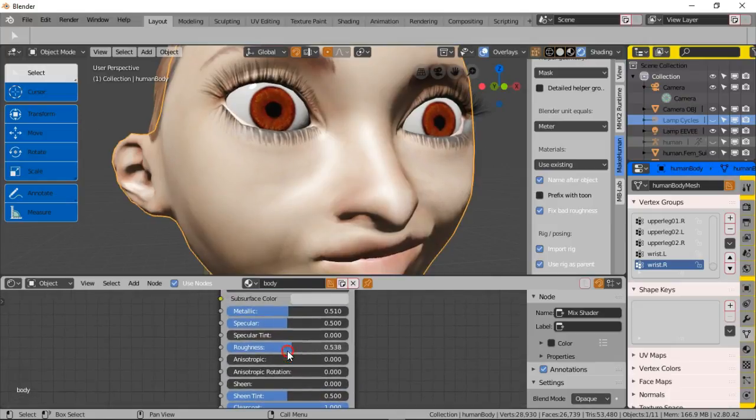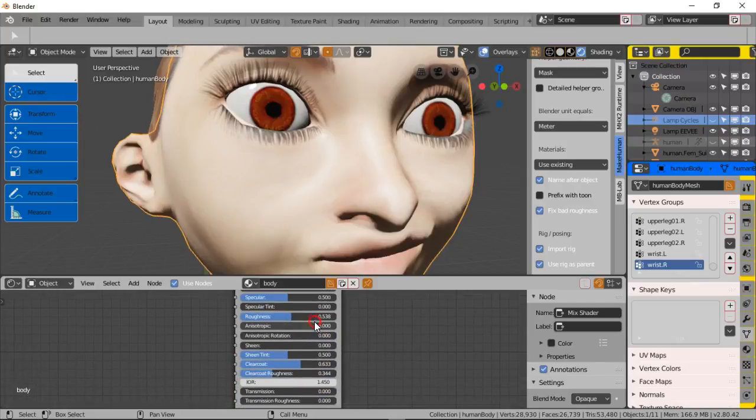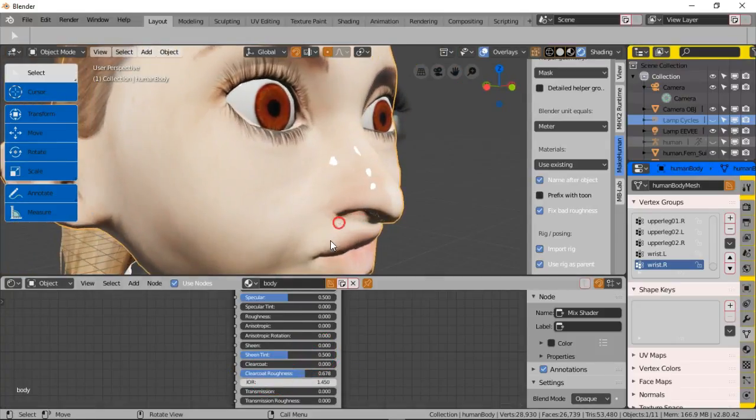But I think the reason why it's not working is because my metallic was adjusted drastically. Not really too sure on that part. So let's bring the roughness all the way down and then see what the clear coat does. Right now it's not really doing much, but you want to play with them to see what you can do.